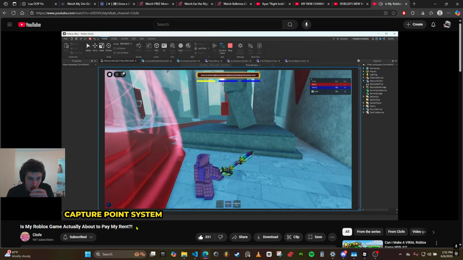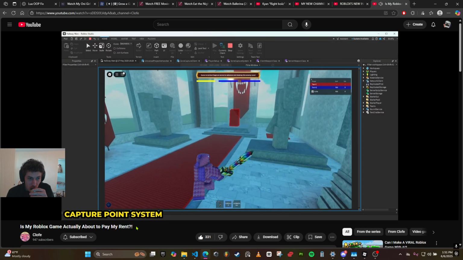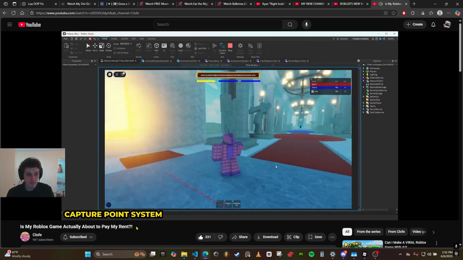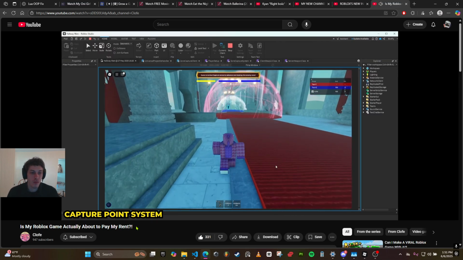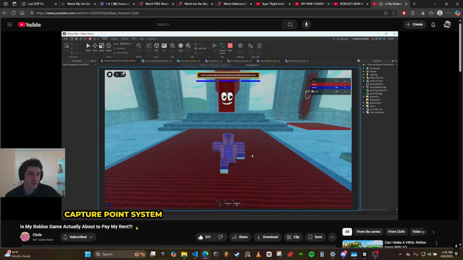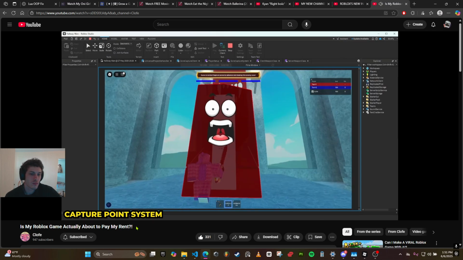But something else that I added too with this Zone Plus system, I made it so that until all of these points are captured, you cannot damage the core. So I'm gonna go ahead and capture this point, and watch, this conveyor belt's gonna switch, and now we can charge into the enemy's point and start attacking it.